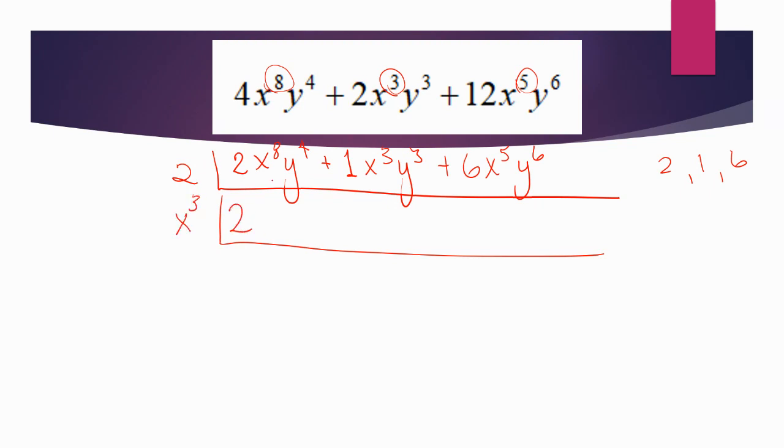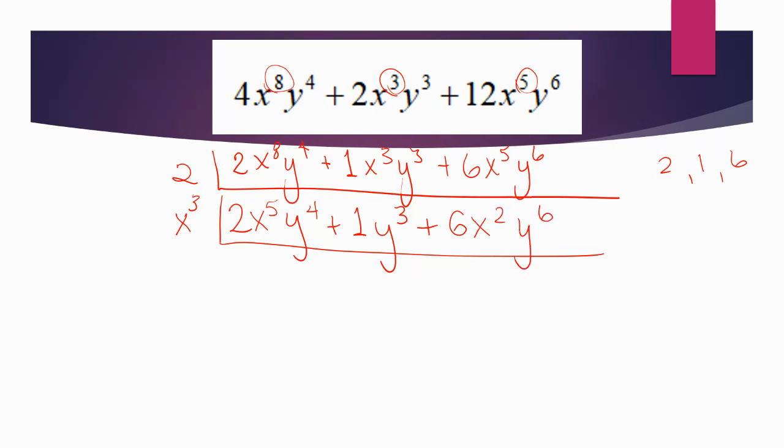So 2 falls down. I have 8 x's right here. If I take out 3, that means I have 5. My 1 falls down because we moved past that. I have 3 x's here. I took out 3, so that means I have none. So just my y comes down so we can deal with it next. I have 5. I pulled out 3. That means I'm going to be left with 2.